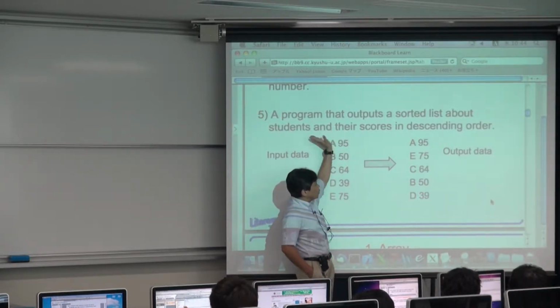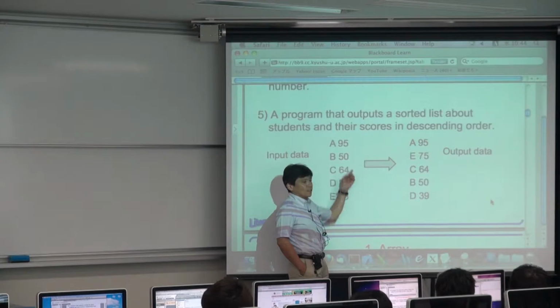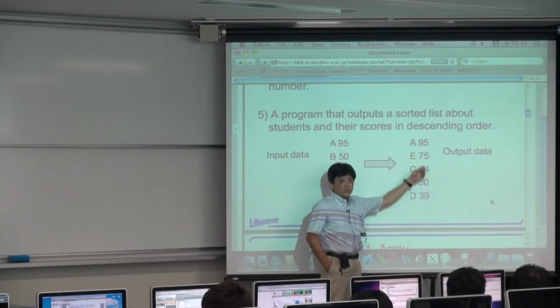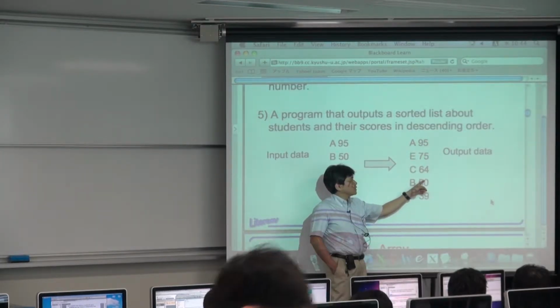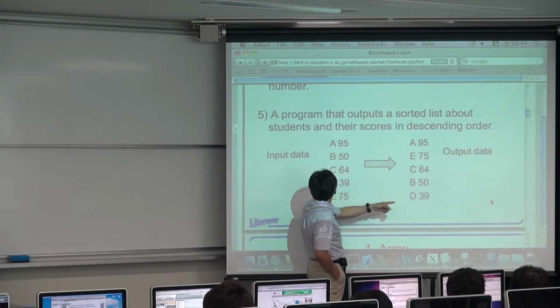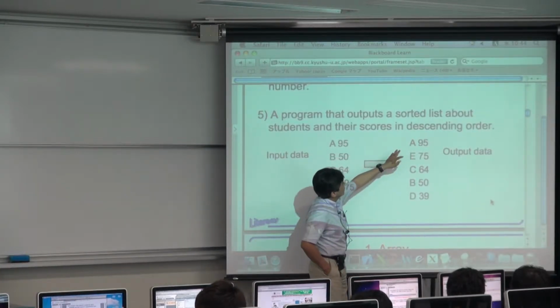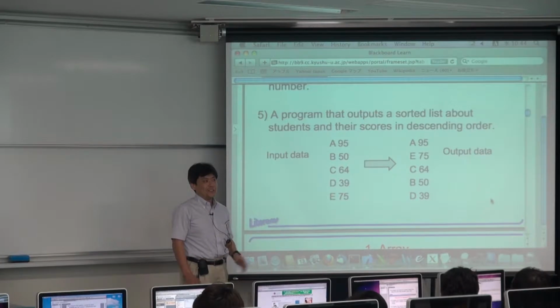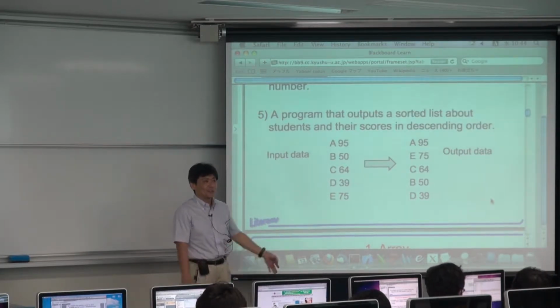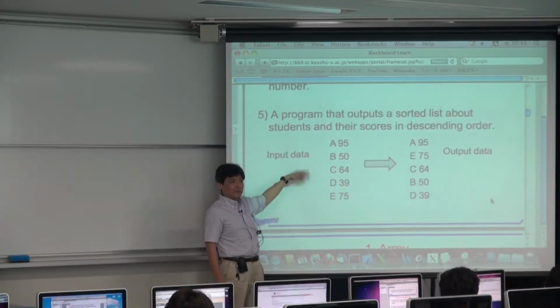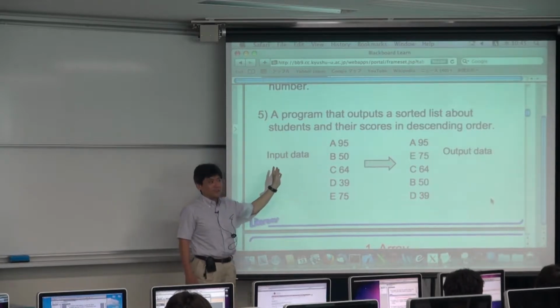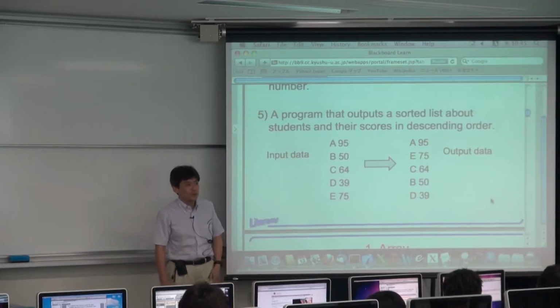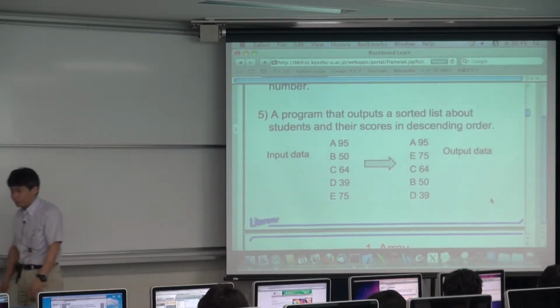This program sorts this original data into this sorted data in descending order. If you have any questions about this program, please contact me by email.